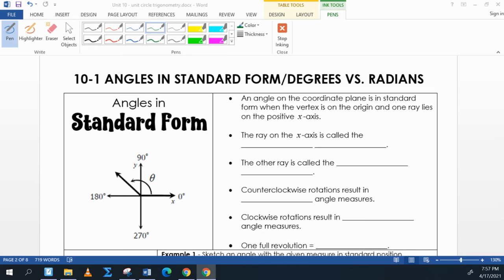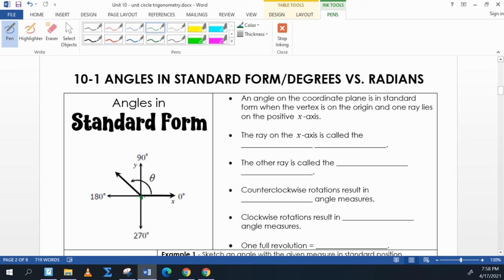So we're going to start off with talking about what we call angles that are drawn in standard form. If you'll notice here, the first thing you notice maybe is that the angles we're going to draw are all placed on our Cartesian plane, our XY plane right here. When we draw an angle in standard form, the vertex is always going to be at the origin. So there's the vertex on my angle. And when we start, we're always going to start on the positive x-axis. So right over here is where we're going to start.